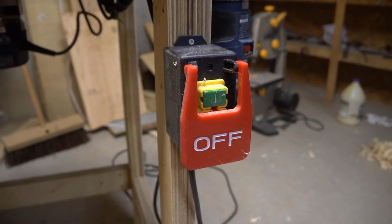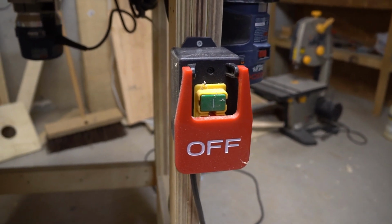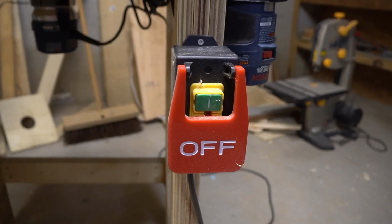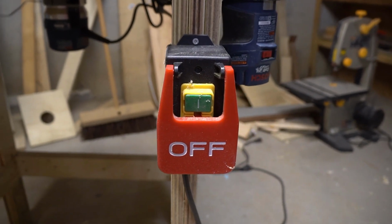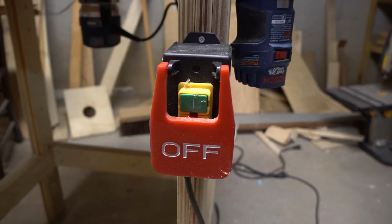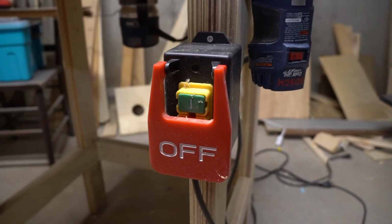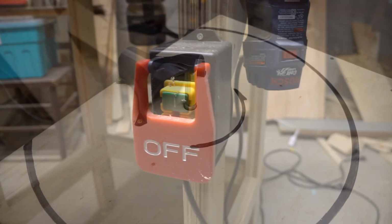Another safety improvement that I added is this big honkin' shutoff switch. With this, I can turn the router on and off without having to crawl under the table, and more importantly, if something were to happen and I were injured or caught in the machine, I've got a big fat target to shut everything down. I even located it so that I can hit it with my knee if I need to, and all that makes me feel so much safer using this setup.